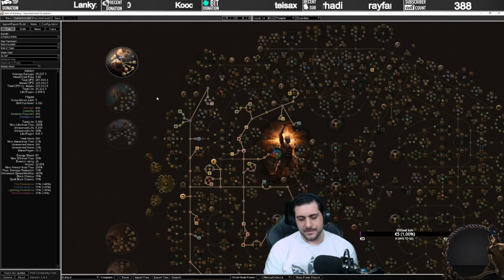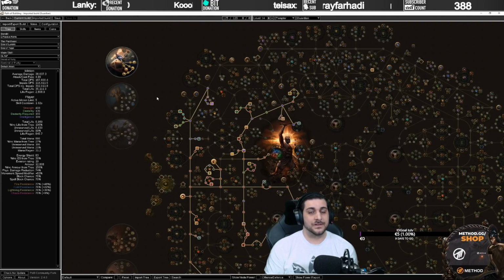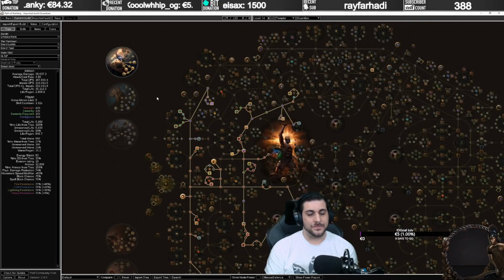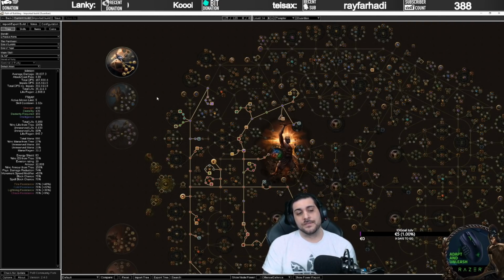However, what is important to note about this is that you are not immune to elemental weakness at Awakener 8 with this combination. You need to have 15% elemental resistances above your cap to counteract the resistance drop that you receive, despite having 100% curse effect reduction. All of this is in the build guide, of course. Just wanted to have that little note.